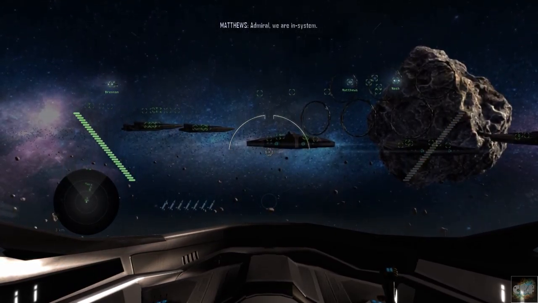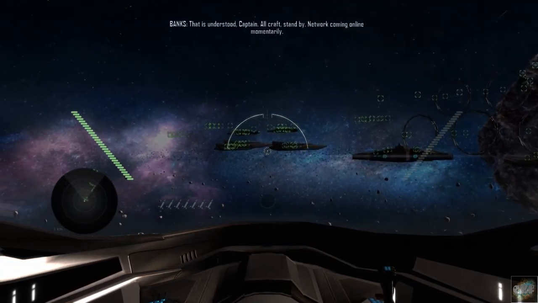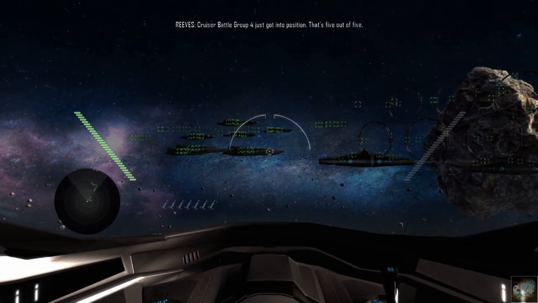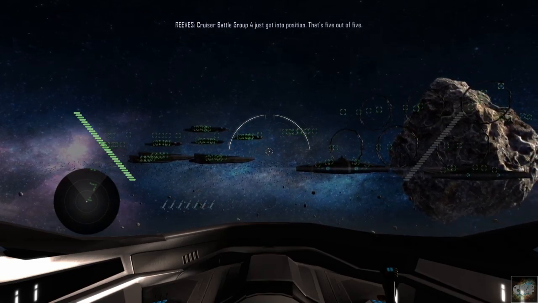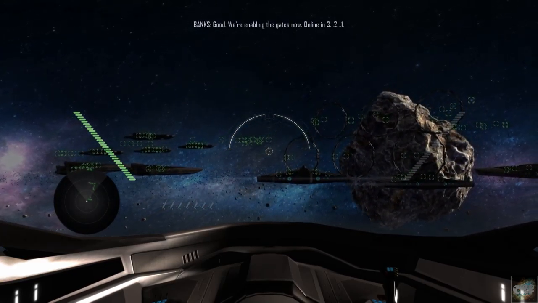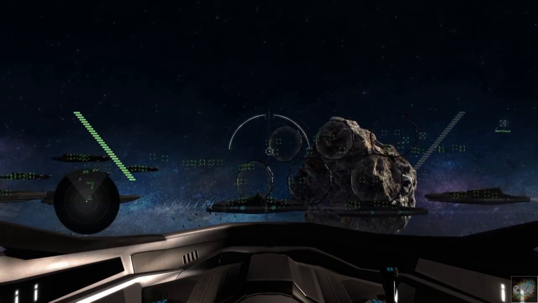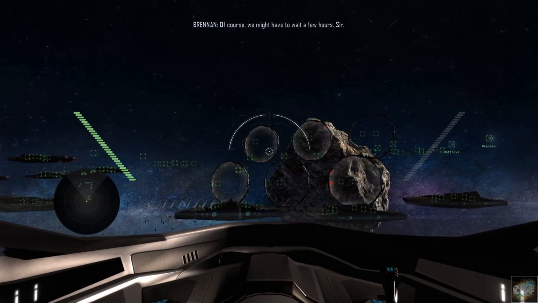Admiral, we are in system. That is understood, Captain. All crafts, stand by. Ever coming online momentarily. Cruiser Battle Group 4 just got into position. That's 5 out of 5. Holy good. We're cow. Enabling the gates now. Online in 3, 2, 1. We've got a lot of friendlies, of course, it looks we may like. Have to wait a few hours, sir.